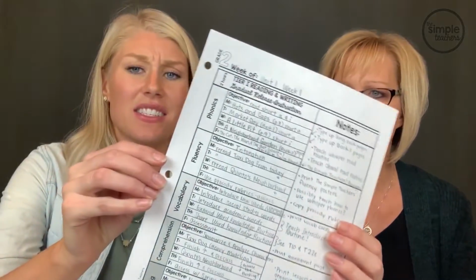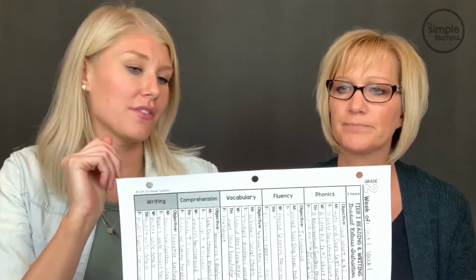So once you have those pieces pulled out of your best resource, your core reading program, then you may have to go over to a more extensive planning, especially comprehension lessons, and actually really write out a comprehension lesson, or maybe your phonics lessons, maybe you need to write those out a little bit because they don't have those included in some grades. These aren't the lessons. This is like your outline. These are the bones of your week.